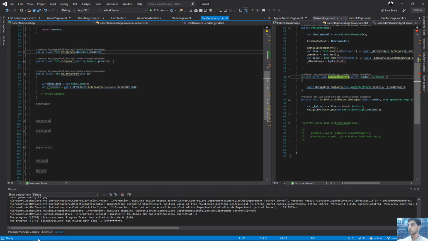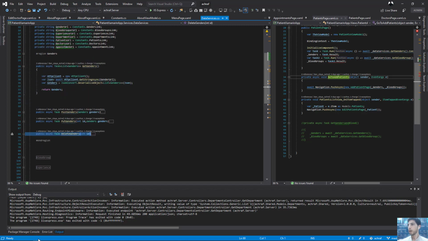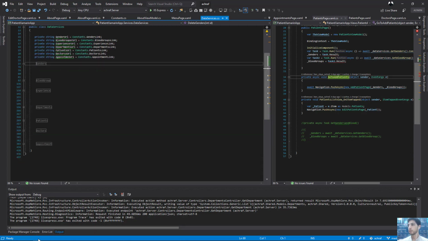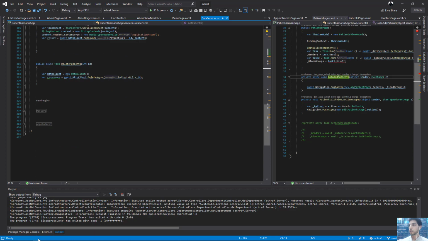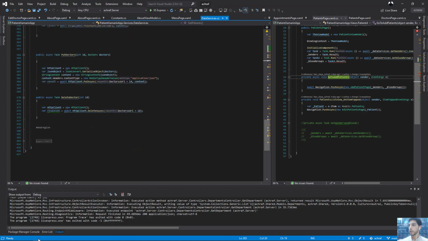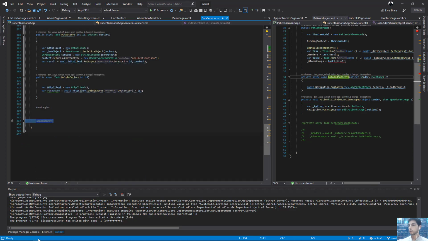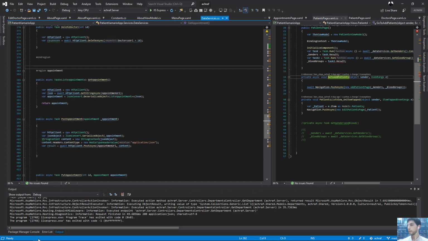So let me do this here. So here we have the origin for genders, for blood group, for experience, for the departments, for patients, for doctors, and also for appointments. Great.